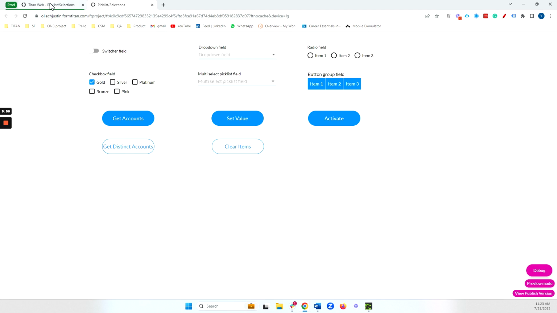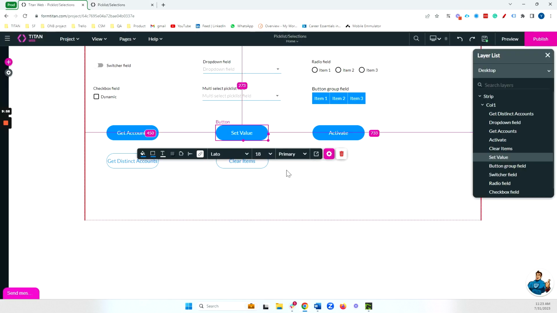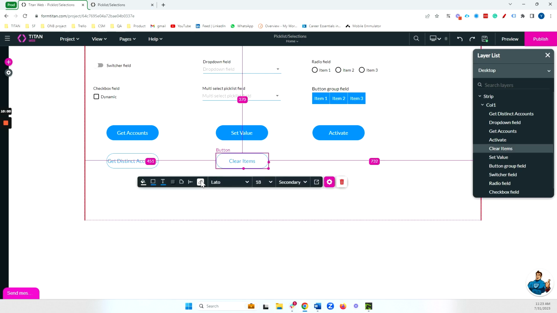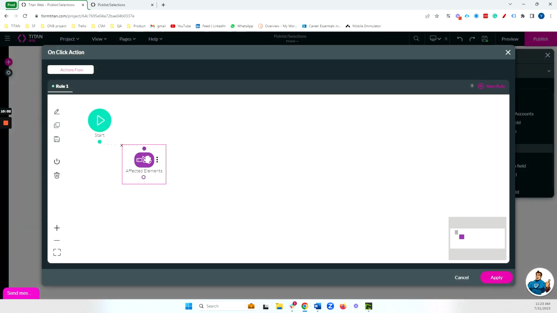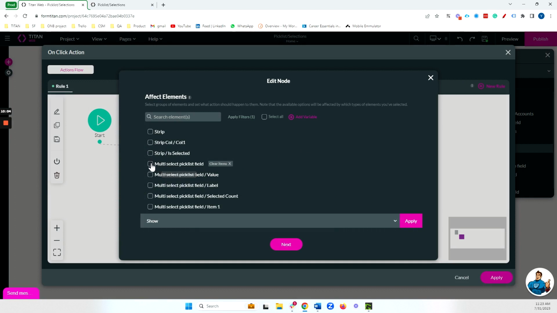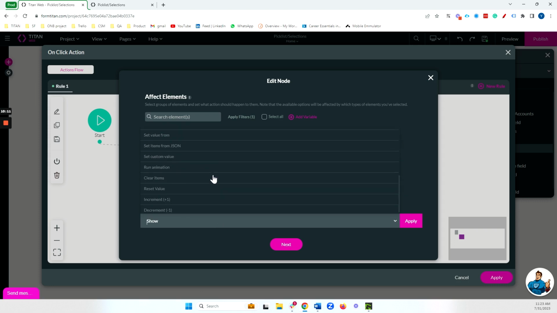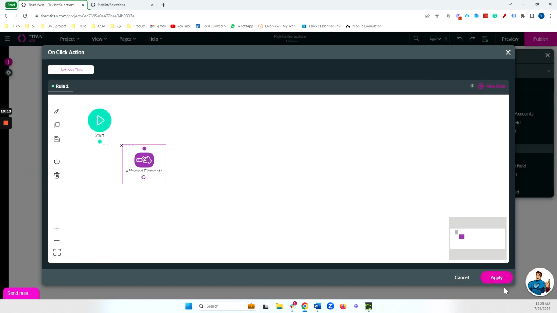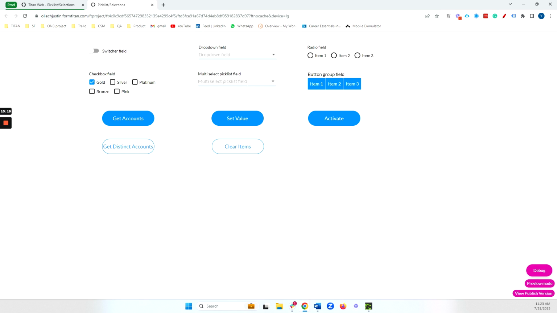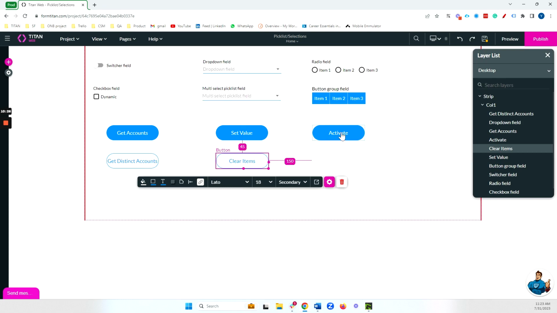All right, now the next thing that I want to do is clear items. This is good for multi-picklists, for example. I might want to clear out all of the items from a particular list. So for example, my multi-picklist here, I want to clear out its items. I have this option here to clear items, which I've already set up. And you'll see that if I select multiple items here and then click clear, it's going to clear out my items.